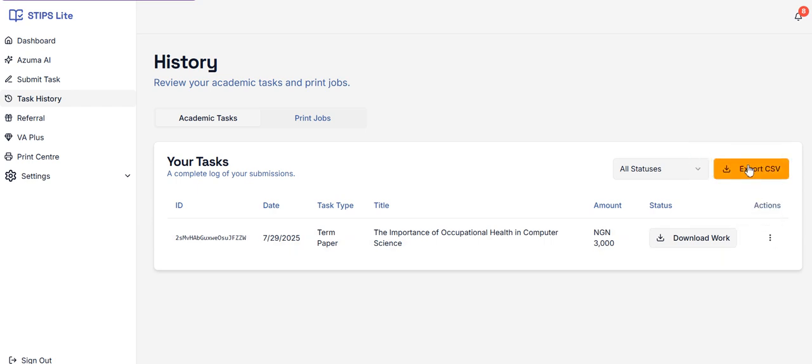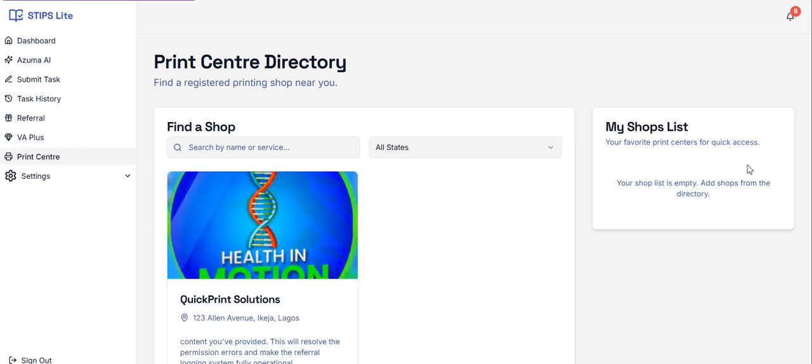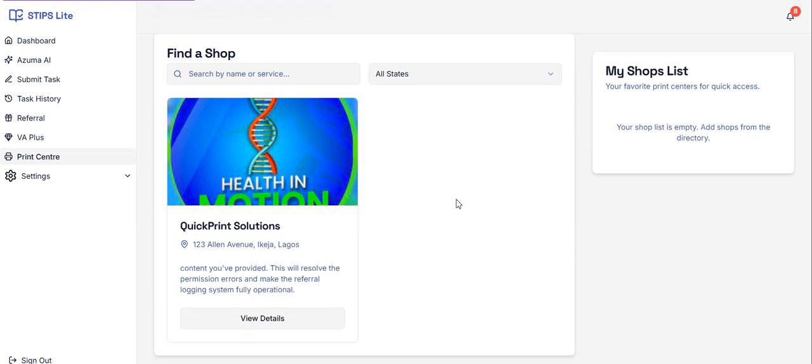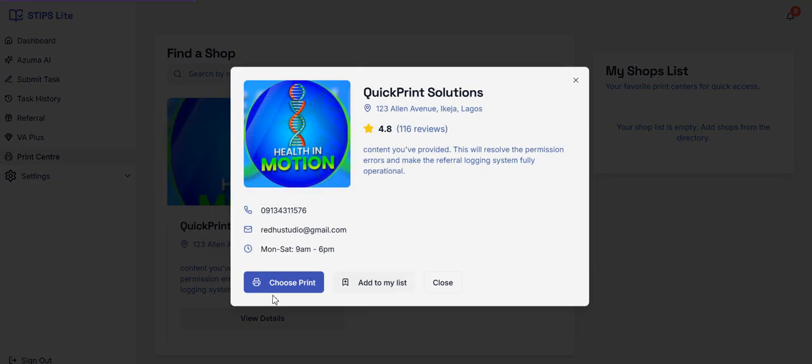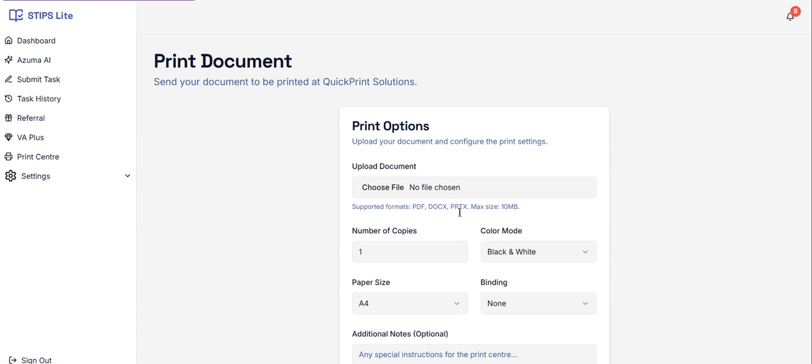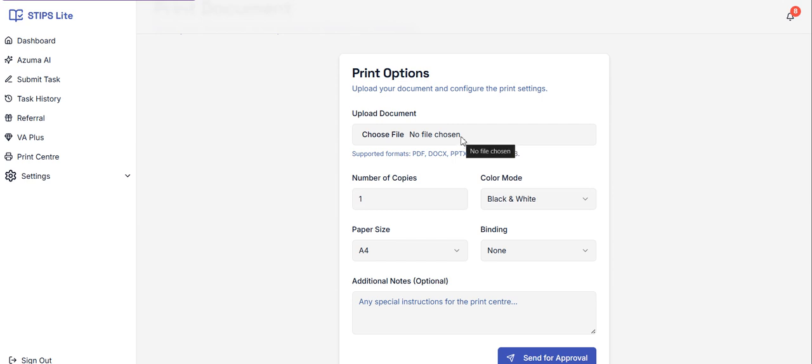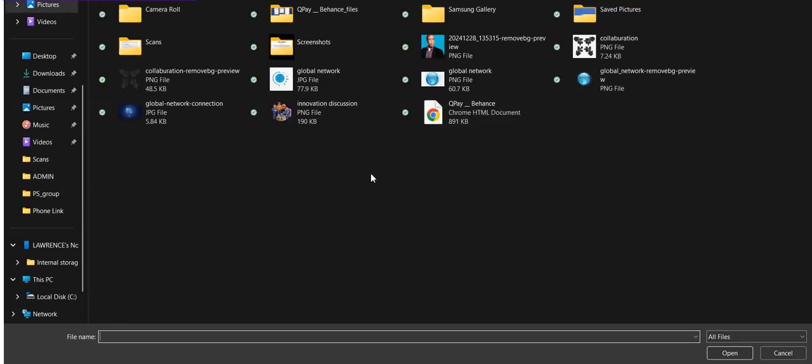So let us send to print. Then we pick the file we want to print.